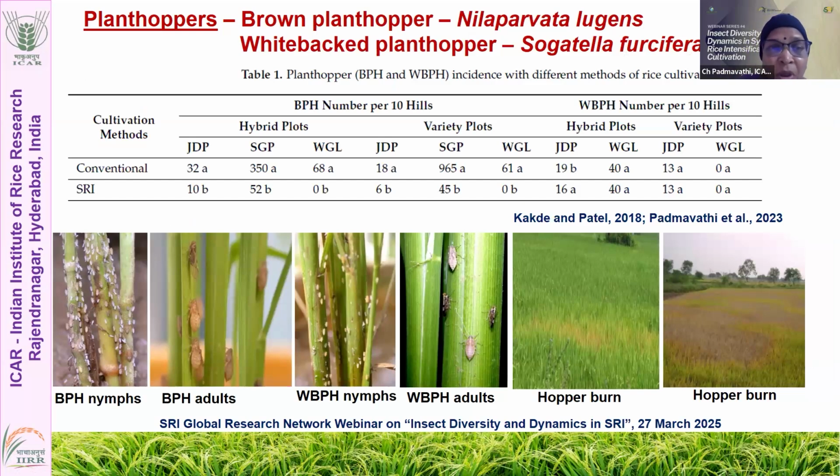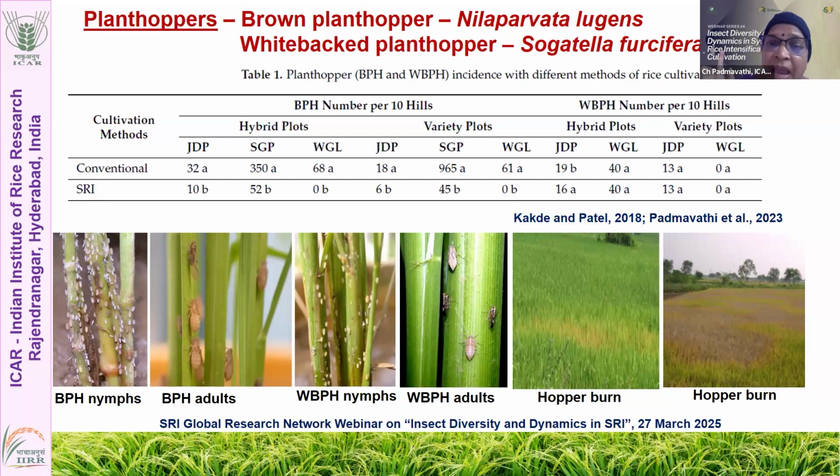We'll go pest wise in this case, and because there are non-entomologists also, I'll tell a little bit about each pest. Coming to the plant hoppers first, in India we have predominantly the brown plant hopper, Nilaparvata lugens, and the white-backed plant hopper, Sogatella furcifera. These are the nymphs and adults of brown plant hopper, and these are the nymphs and adults of white-backed plant hopper. Though the damage is almost the same, you find them in mixtures in the field, with WBPH in the initial stage, followed by domination of BPH, and in some places WBPH again in the later stage.